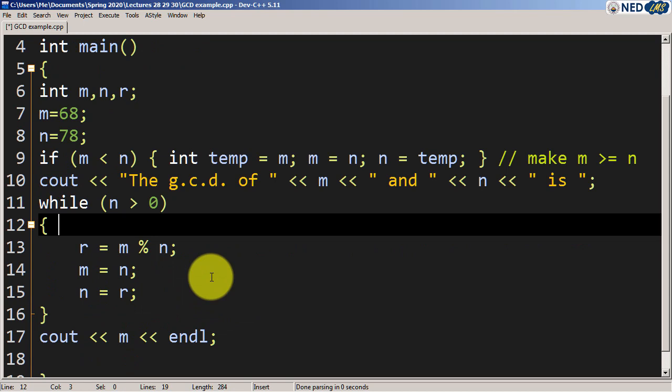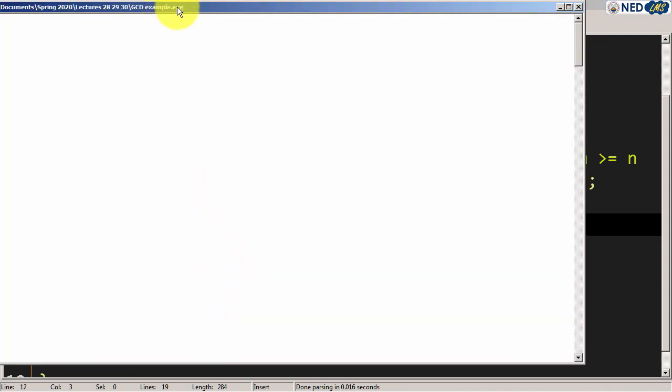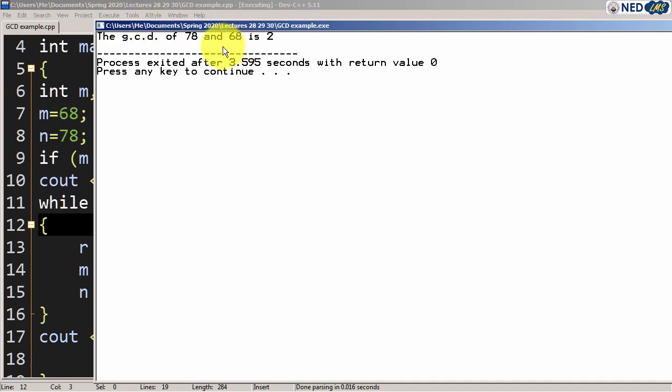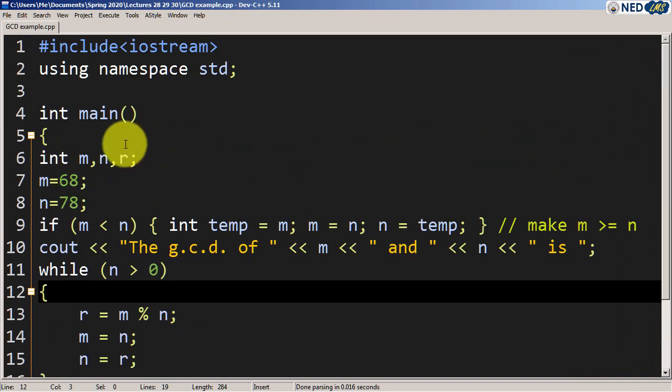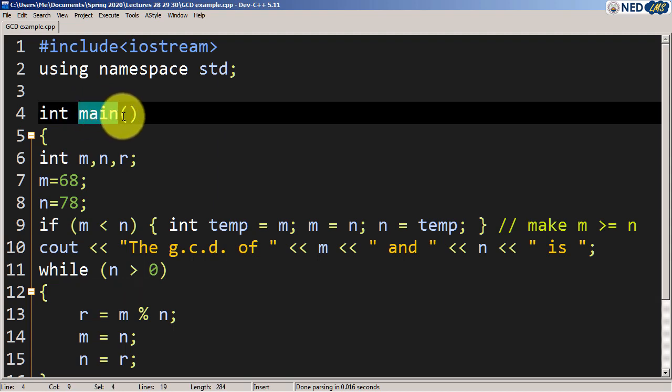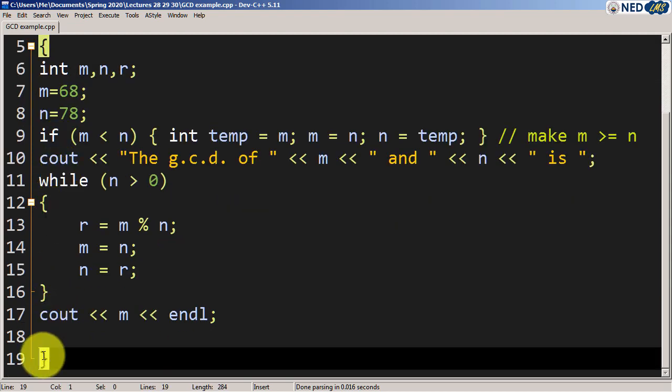So first we are going to run this code, and after running this code, it says that the greatest common divisor of 78 and 68 is 2. Now let's say all this code is defined in the main function. This is also a function, and a function has a name, and the most telltale sign of a function are the round brackets. So whenever we see round brackets next to some name, such as here, which is the main function, we are talking functions. And the main function has a code body spanning from this curly bracket to this curly bracket.